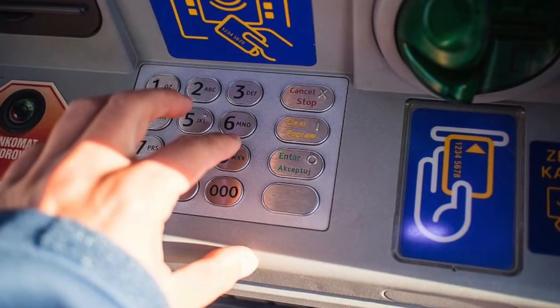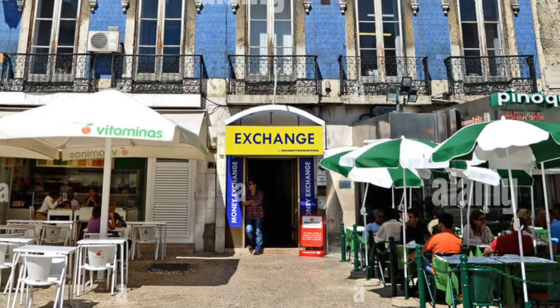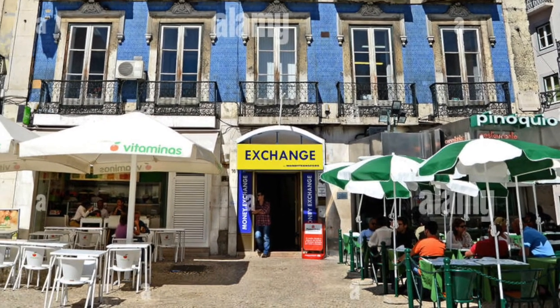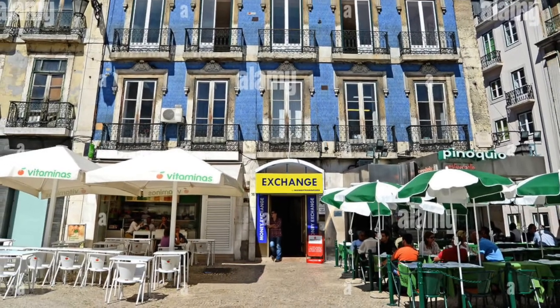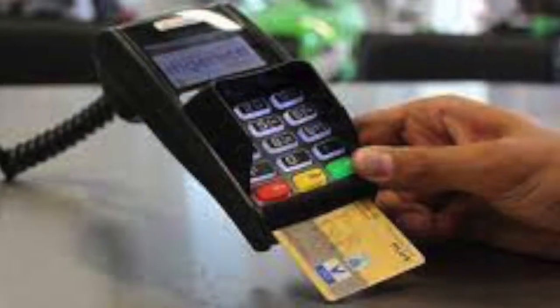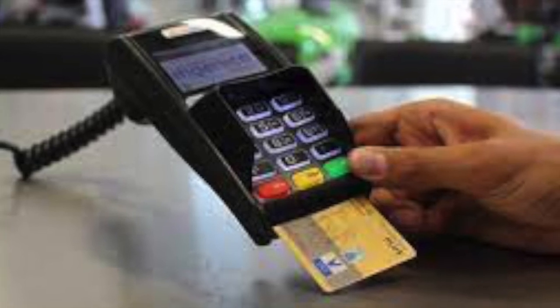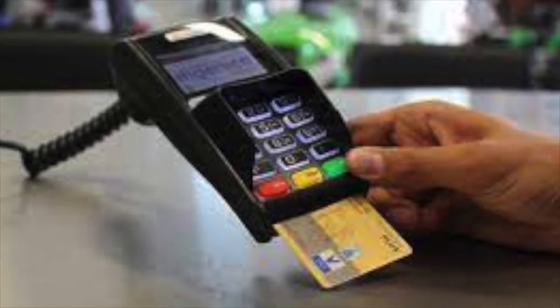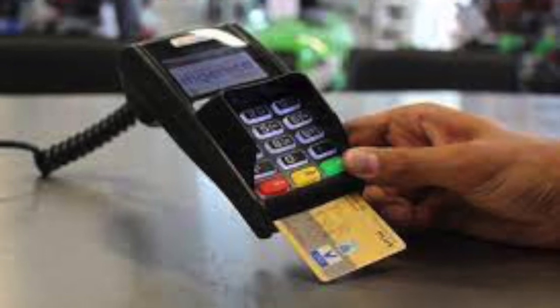You can also just bring US cash and exchange it at a money changer in town. Many small cafes and businesses only take cash, so you need to keep some on you at all times. At more upscale, busy, or tourist locations, credit cards are almost always accepted, as with hotels. Make sure your credit card doesn't charge for foreign transactions before you travel, and consider putting a travel notice in your credit card account to minimize the chance of getting put on hold.